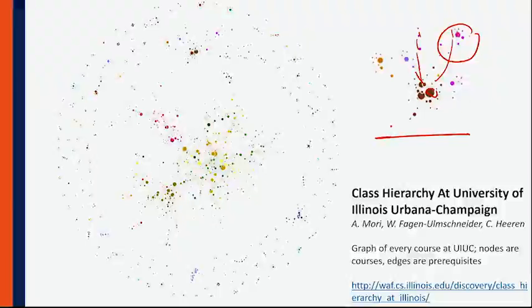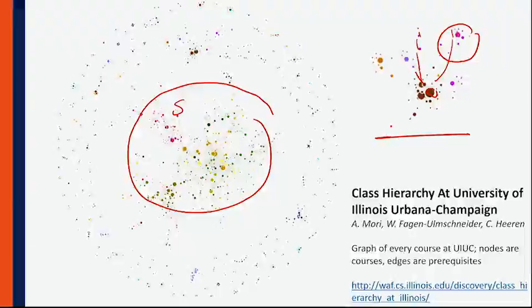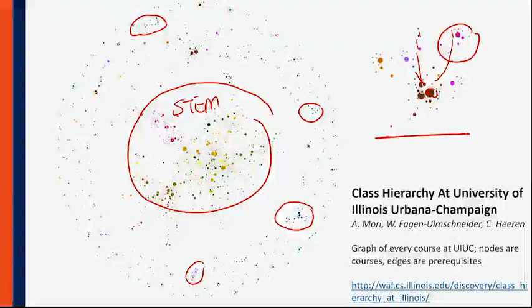You'll see that at the University of Illinois, our STEM fields, which focus on science, technology, engineering, and mathematics, are the core cluster right at the center that have a large dependency chain between courses. Out here, we have small different constellations that are a sequence of courses that depend upon one another, but don't largely depend on any other subject group. Every single subject is colored in its own color, so most of these constellations are a single color. Spanish 102 is a prerequisite to Spanish 202, which is a prerequisite to Spanish 302. You need intro Spanish before you can take intermediate Spanish, before you can take advanced Spanish.